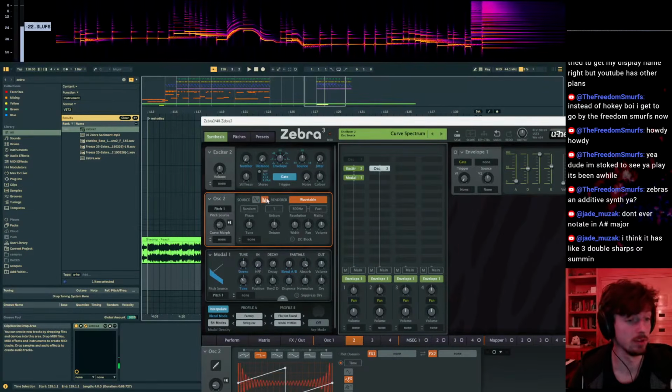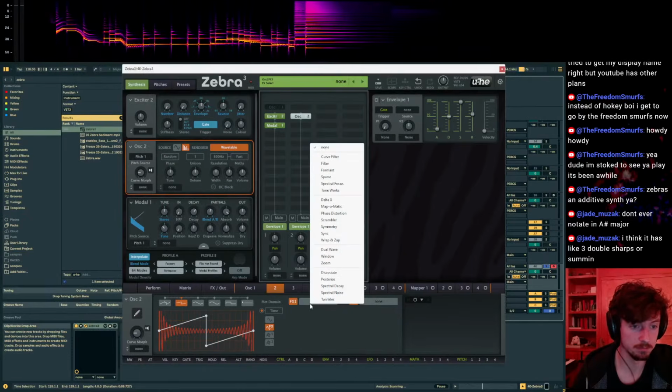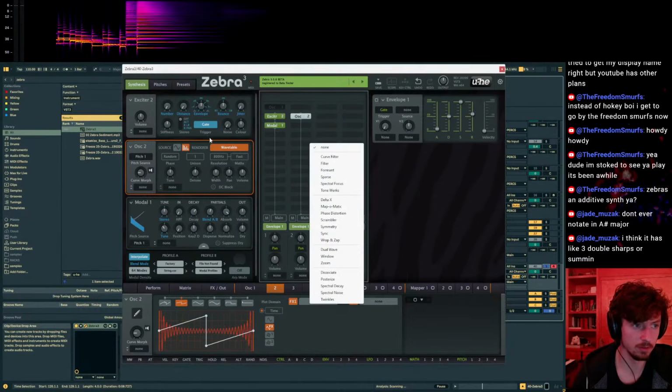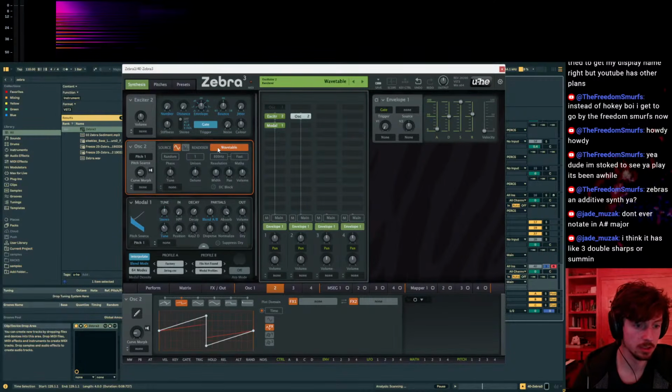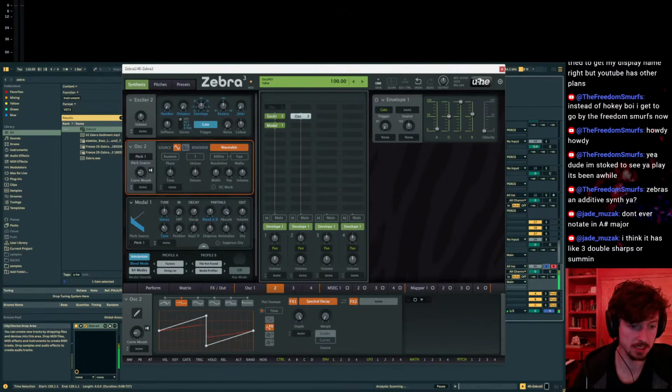Okay, let's go to this one. Maybe we can layer multiple things together. So we have a modal thing, and then let's do the thing we were doing before. Additive. Let's make it spectral decay.